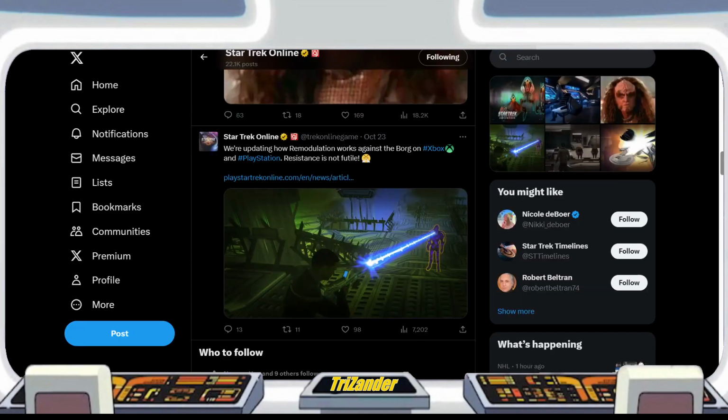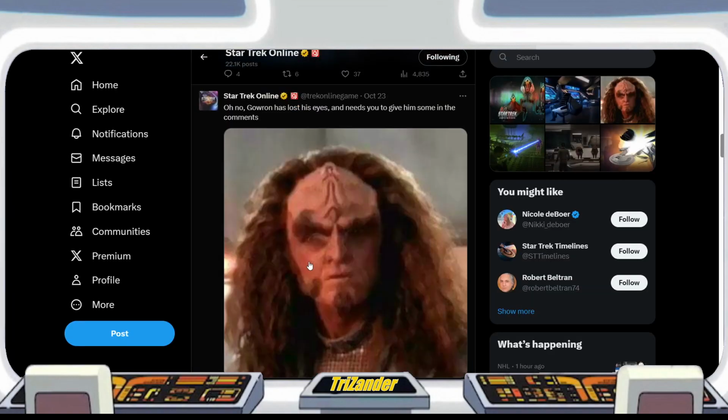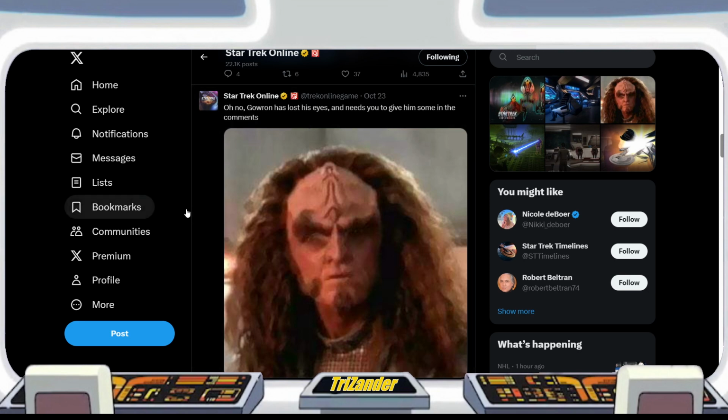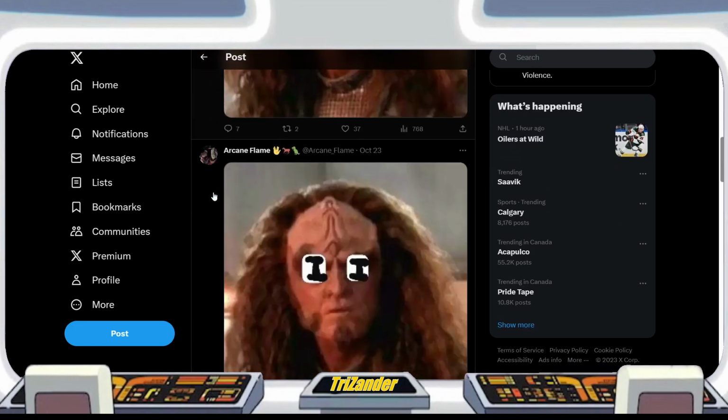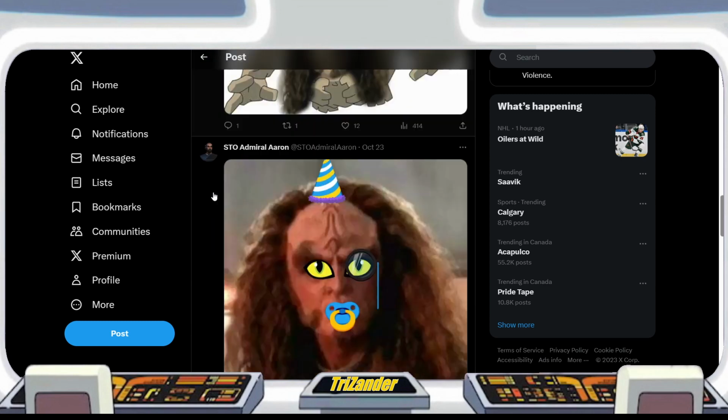So next up, this was kind of freaky. This felt like it was kind of out of nowhere. It says, oh no, GOWRON has lost his eyes and needs you to give him some in the comments. So people went crazy with this. It was kind of freaky and hilarious at the same time.